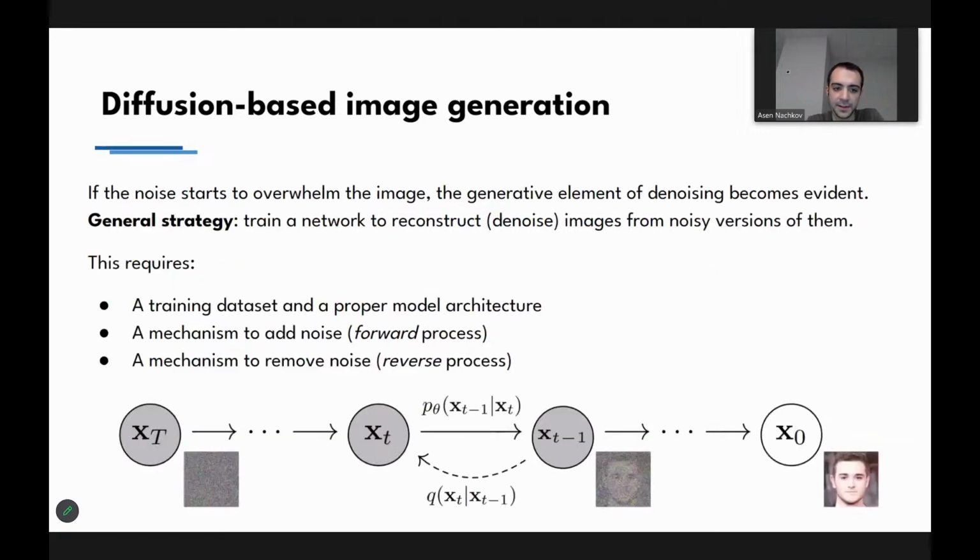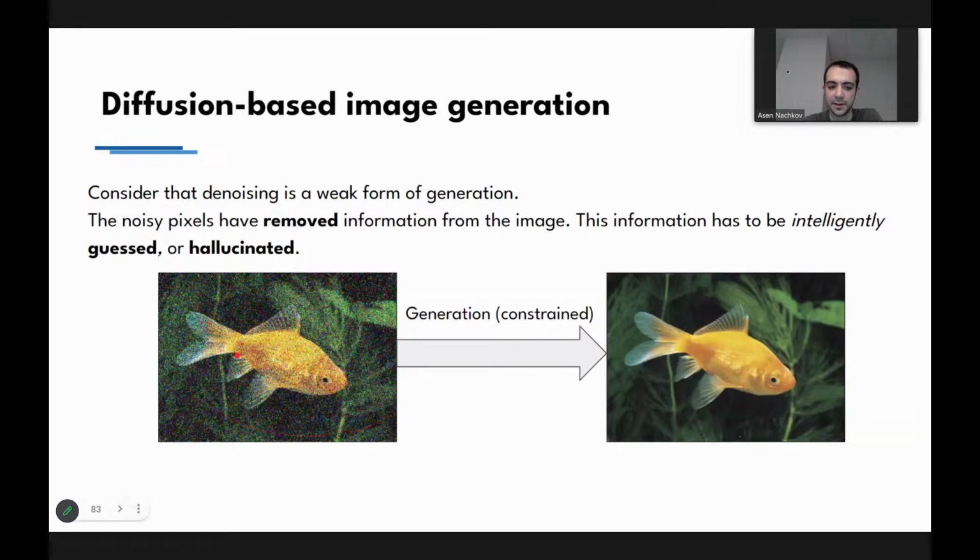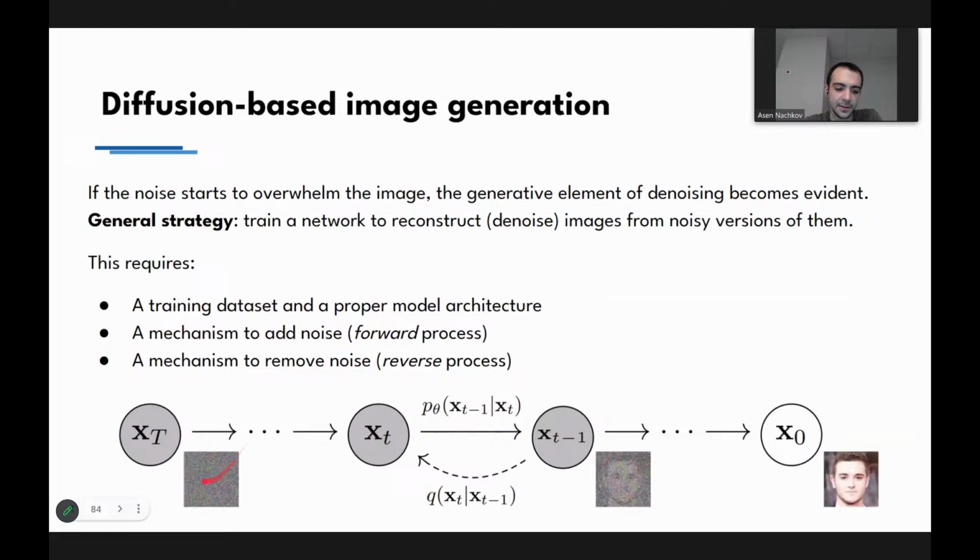And you can see that if the noise of the image kind of overwhelms any actual signal, so if we have so much noise that this fish becomes invisible to us, then coming up with a clear image is much more like the generation that we are used to.